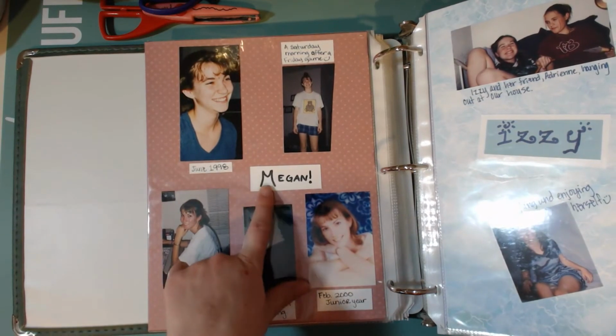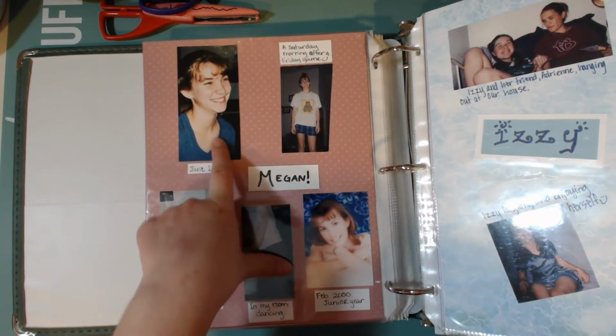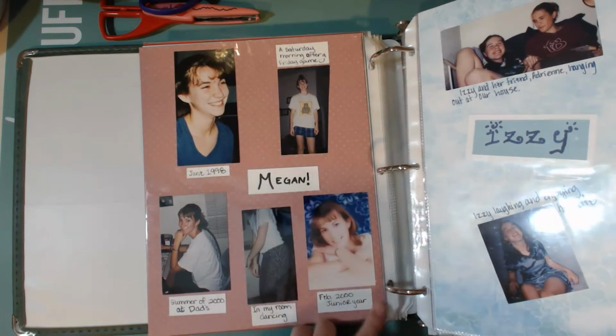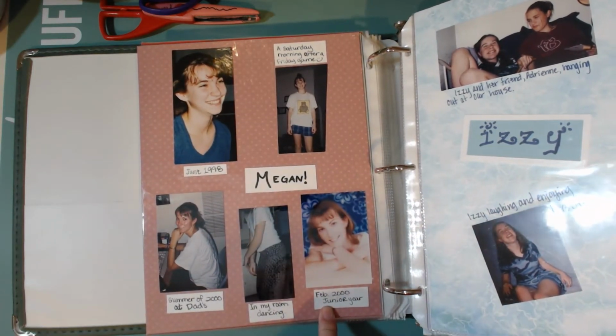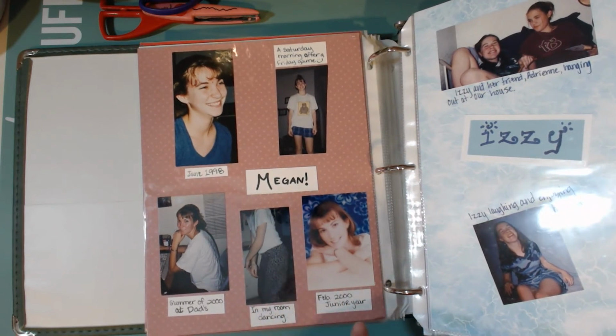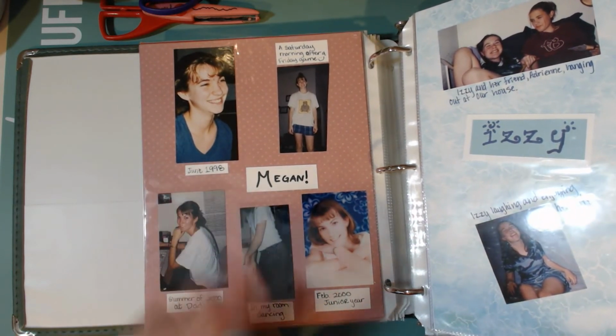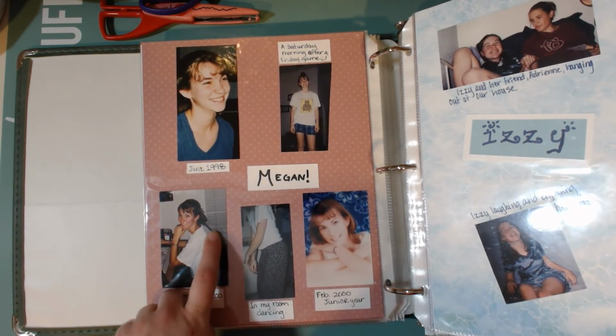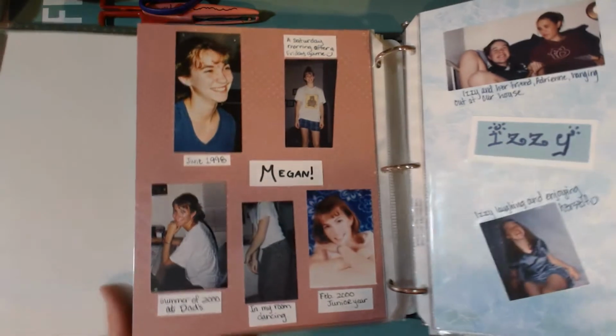Okay, so these are just pictures of me throughout the year. This was June 1998. This was a Saturday morning after a Friday game. This was February 2000. That's my junior year. This was me dancing in my room, and for some reason my head is cut off. I don't know why. And this was summer at my dad's house that I was there. But this is one of my favorite pictures of me. Is this like silly glamour one?